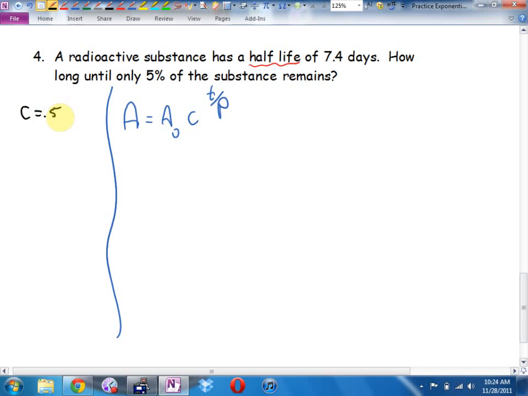Okay. What's that 5% final amount? You see, I'm kind of going process of elimination here, right? I'll look at the numbers, figure out what those are, and then I'll fill in the blanks. Final amount is as a decimal 0.05, because that's what 5% is. Hey, take a guess. What percent did I start out with, do you think?